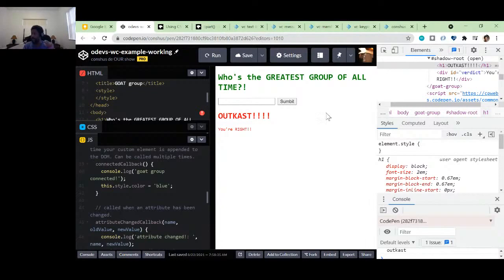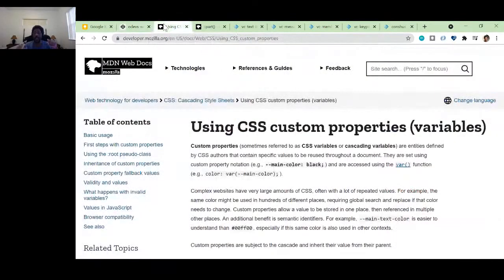Great. Now, what happens if you do want to change the styles? Previously, you could use things called CSS custom properties, or custom variables, and they're pretty awesome because you can set a variable, let's say main color, to black in your actual web component.